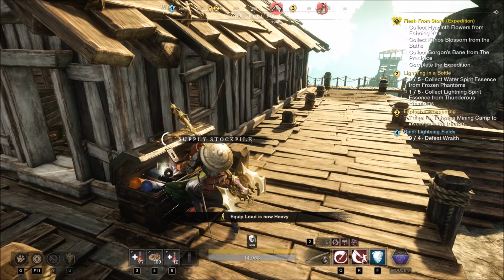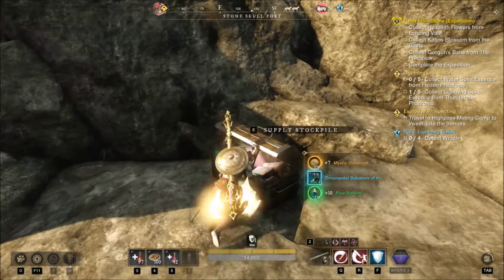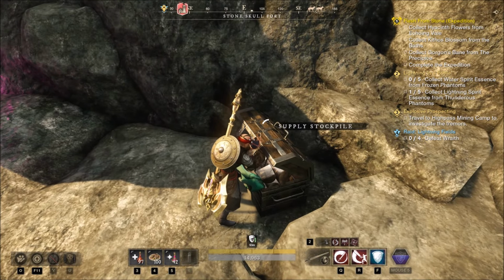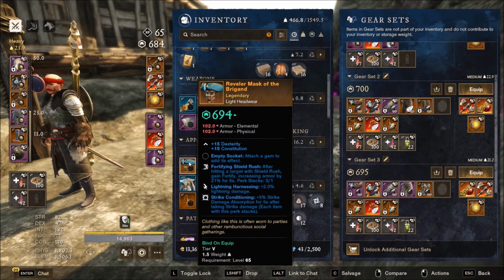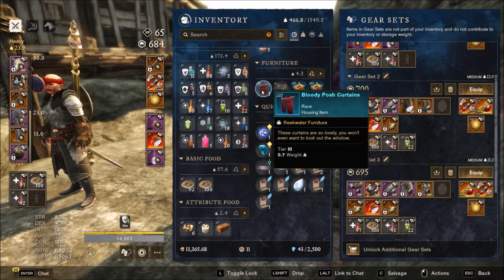So you can actually clear this area out, and then you can get some luck boosted stockpiles and see what you pull from those. These aren't even like the high level weird stockpiles. These are the full on chests that aren't on the map. And Legendary Helm. Bind on Equip. Shield Rush, Lightning Harnessing, Strike Conditioning. That's an interesting one. Oh, and we got these. I imagine very rare and rather expensive.